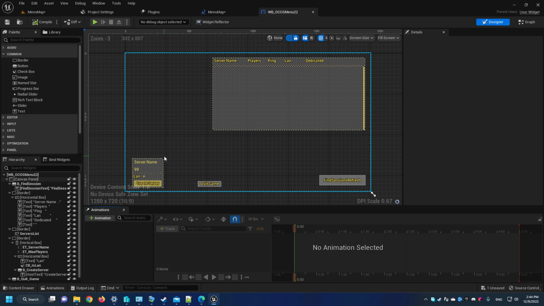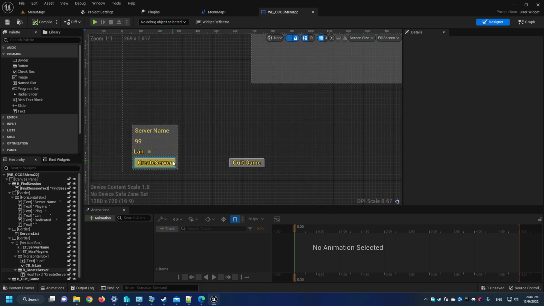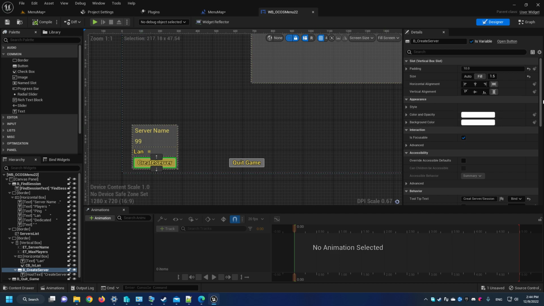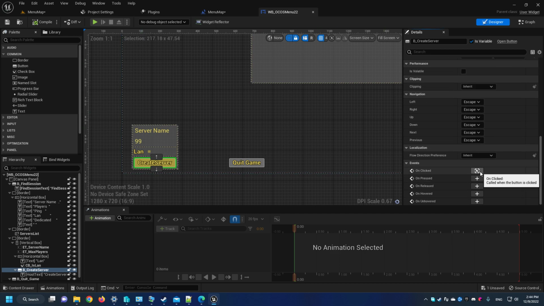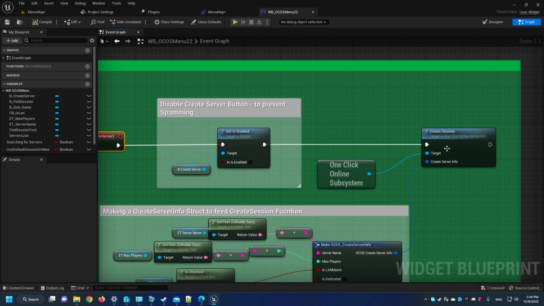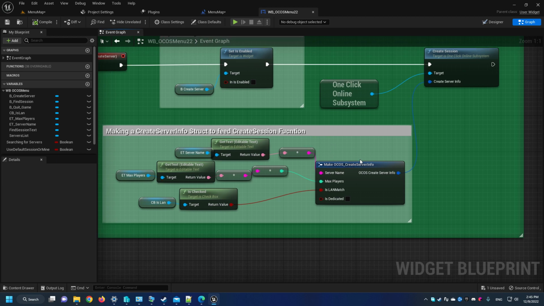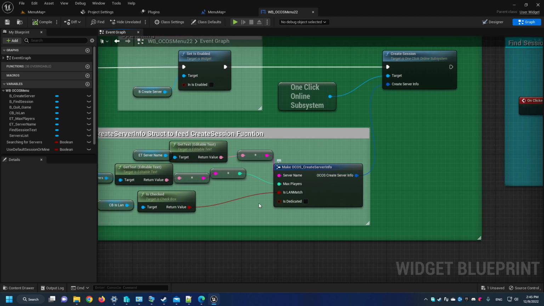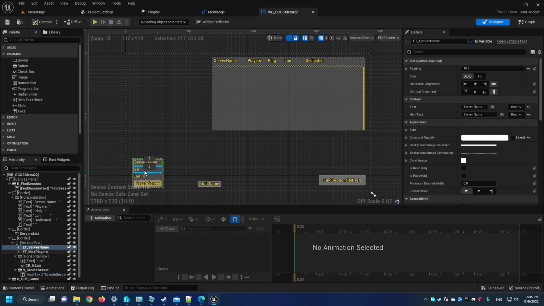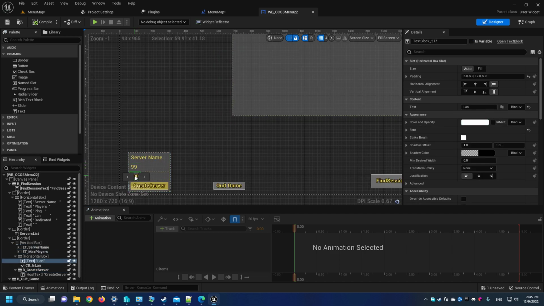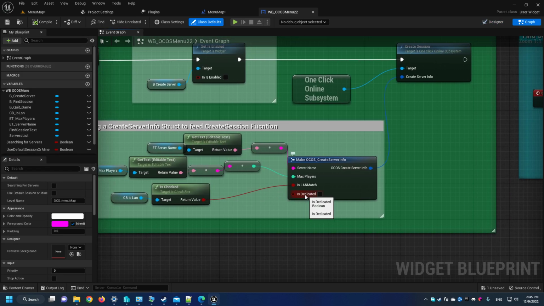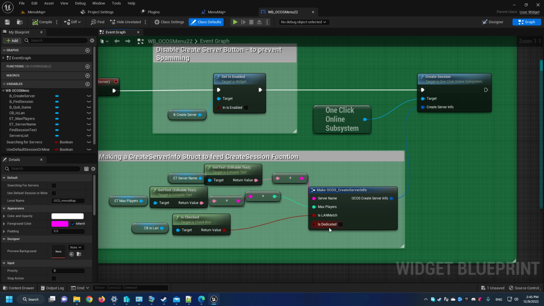Now let's talk first about create server. After we call create session on the one-click online subsystem, we specify this struct, which takes the server name, max player, and whether it is LAN or not. I made this for the dedicated server, just an additional slot.